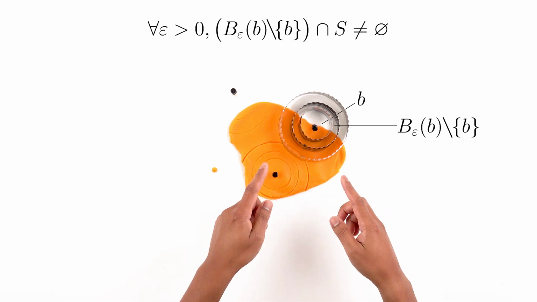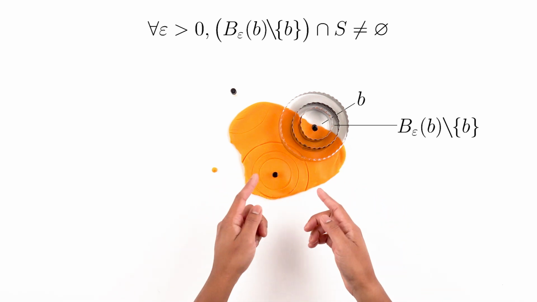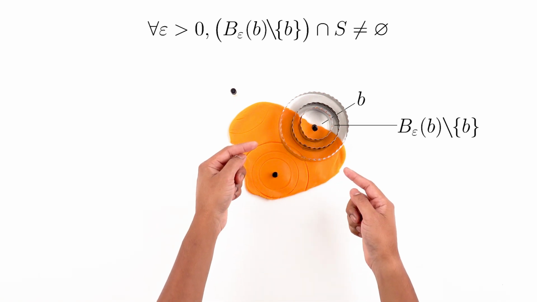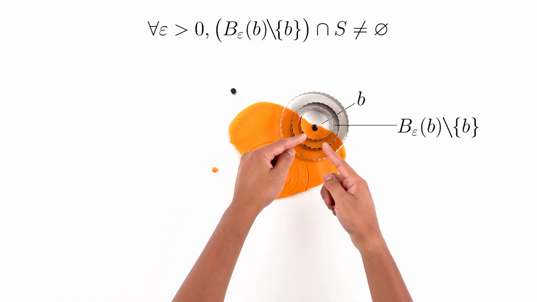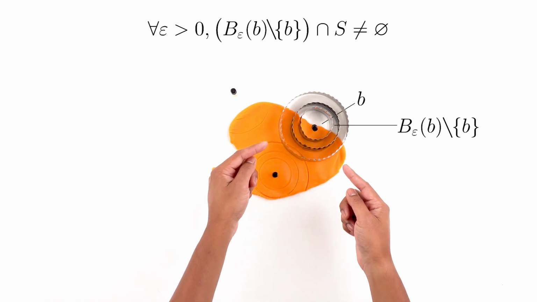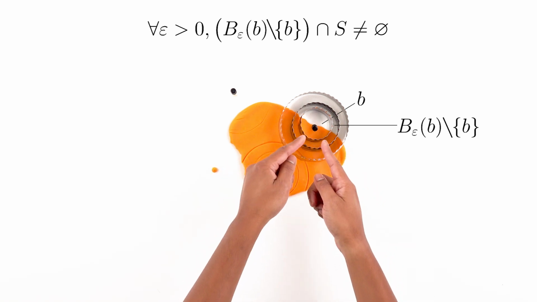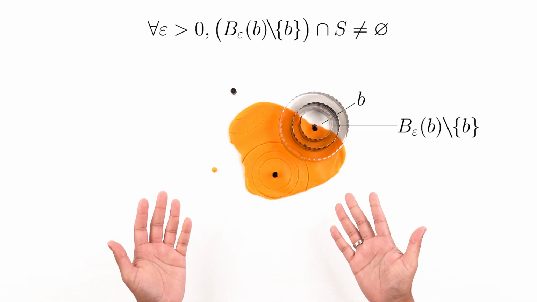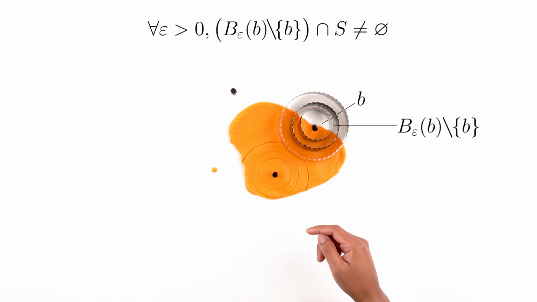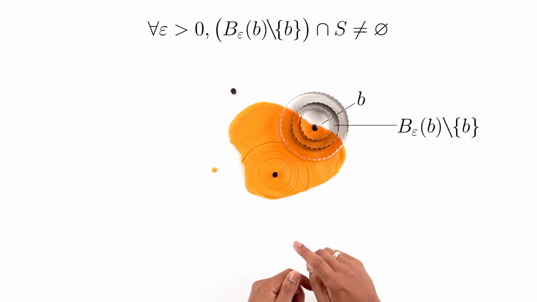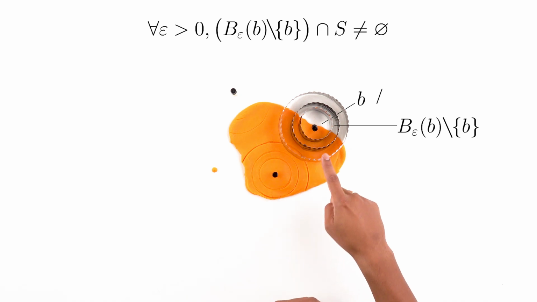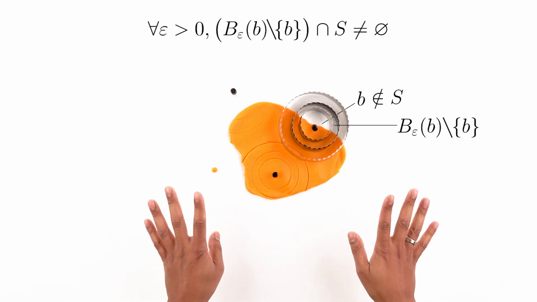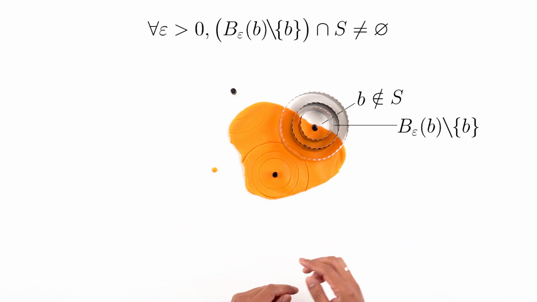Another way to think about this is that if you are an ant who can only travel inside the mango, you can keep approaching this point B, the edge where the skin is, as close as you want, but you never need to reach B itself. So this heuristically proves that B is a limit point of S. And notice an important point. B does not actually belong to S. Remember, it's on the edge, which we said was not part of S. But it's still a limit point of S.